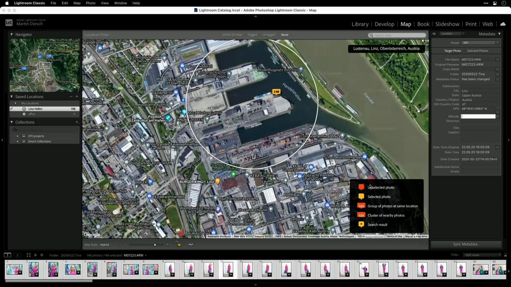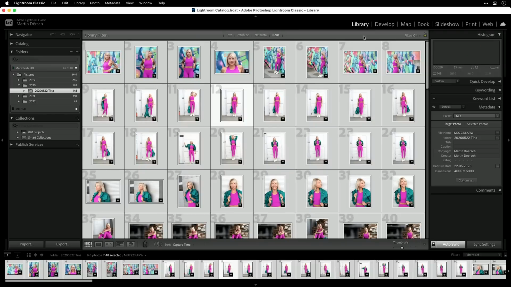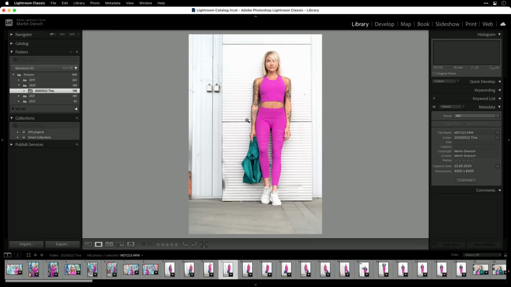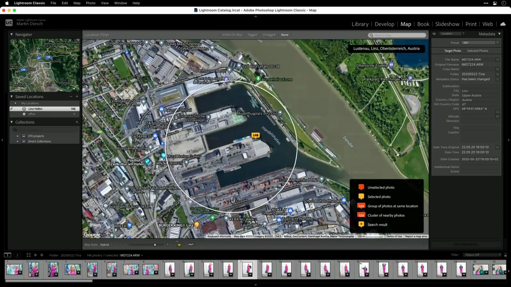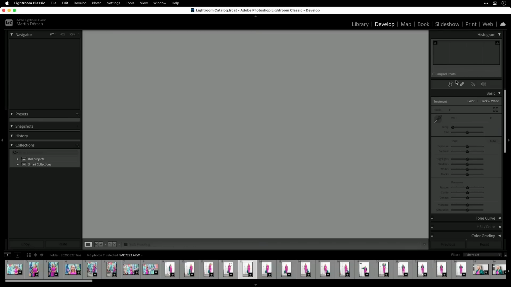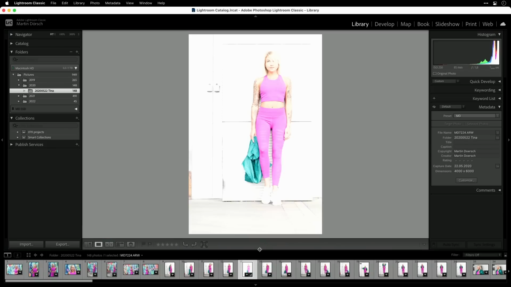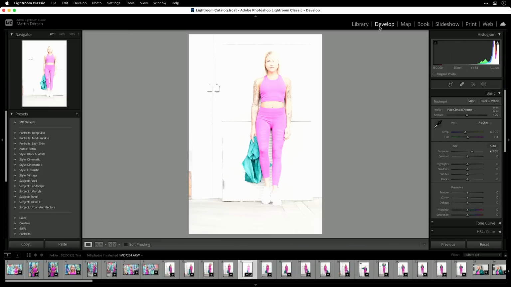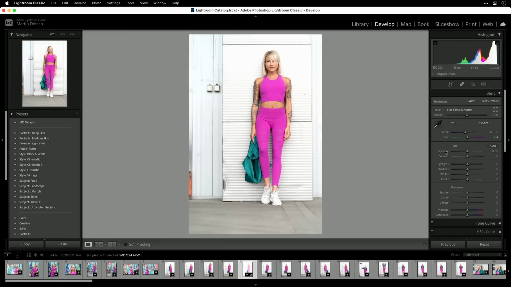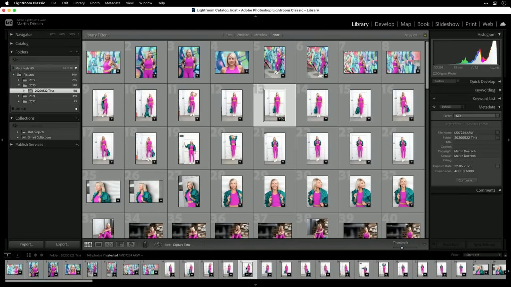A small additional tip is to disable these icons over there. Let's say you're in the library module and you have the loupe selected and you want to select another image, but you pressed onto this small icon over here, then you see Lightroom will jump into the map module. The same is true if you have some settings applied. I will overexpose this right now. And now I'm again in the library and I press on the plus minus button, then Lightroom will jump into the develop module. And I personally don't like this.